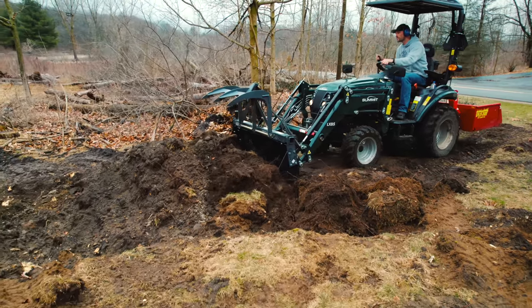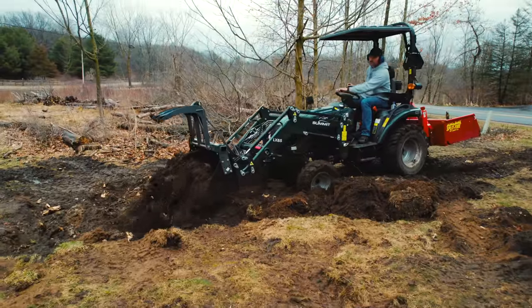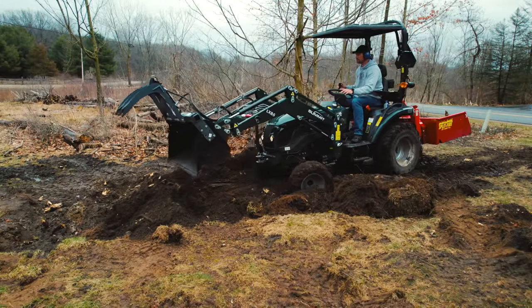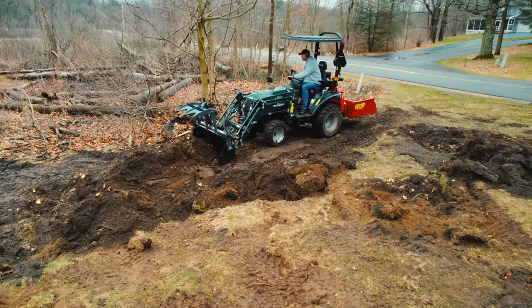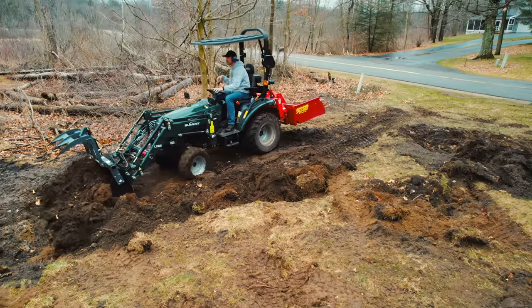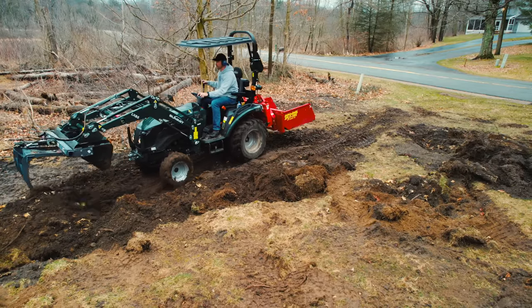I took the ball hitch receiver off of the back as well to make it look more like a regular bucket edge. I do think what would be the cat's meow is if you had a hydraulic top link on your 3-point to really adjust that angle on the fly with the carryall. That would be pretty slick. We'll have a hydraulic top link on this tractor at some point soon. We do have them on our other machines.